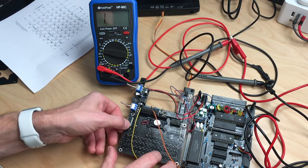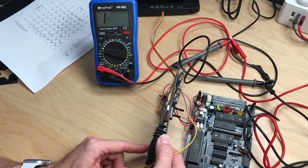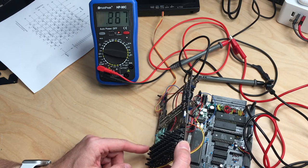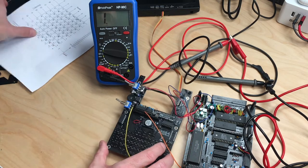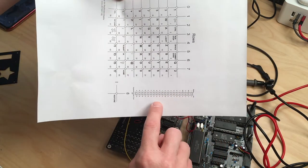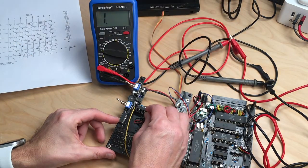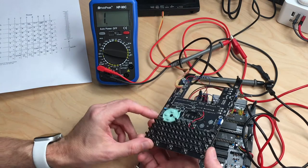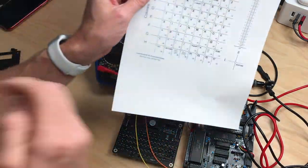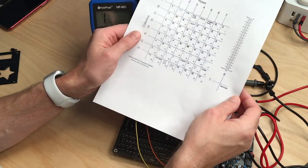And now if we press the 1 key, this should beep. And it doesn't. But it does for the back key, so I assume that I went one pin too far. Yeah, that's true. It's pin 0, so I have to go one pin back. And now if I press the 1 key, it beeps. Okay, so that works. And we could go along and test every single one of these keys.